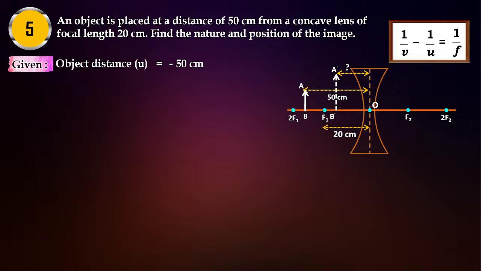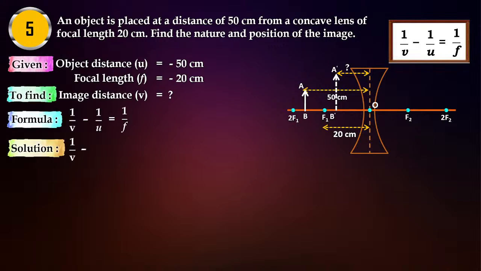This is the concave lens. And what the question is telling, like here, in front of the concave lens. Correct? That means it will be here, on the left side or right side? Left side. That is why I am taking what? Minus 50. Now look at this. Focal length, what should I take? Minus 20. Did you all understand why I am taking minus 20?